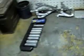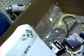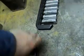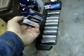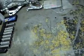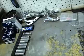Alright, now the other thing I'm going to do is I'm going to stack all the stuff out of this box back here and hang the gaskets off these hooks. And I'm actually going to use this box. What I'm going to do is split it and lay it on top of the table, so when I take the head off, I can actually set the head right on this box. And you know, I'll just hang those just like that.